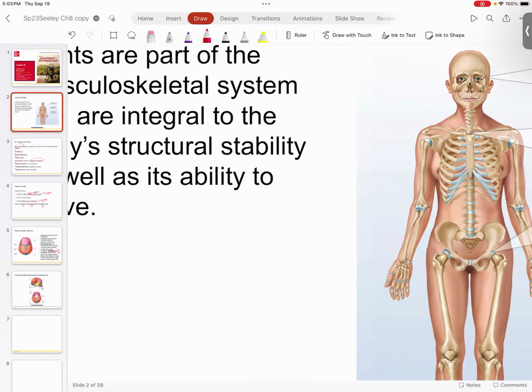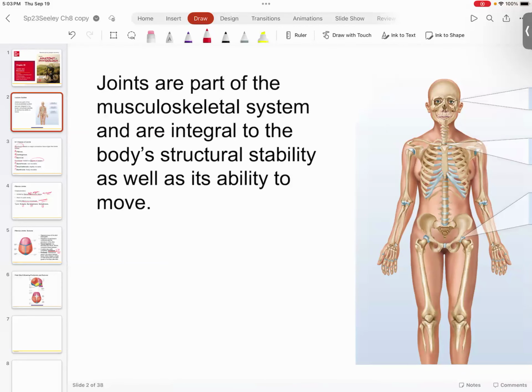And so in the joints, for lack of a better way to look at it, what you're essentially doing is putting them together and linking all the bones together. So we studied all the bones, we're putting them together with ligaments, and now we're going to be essentially putting them together into functional units.